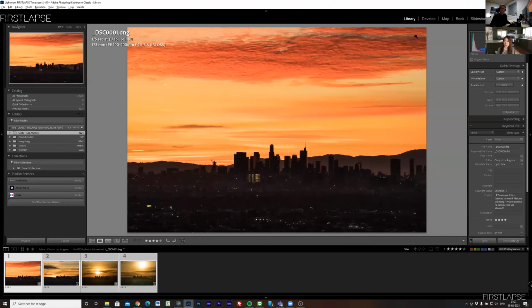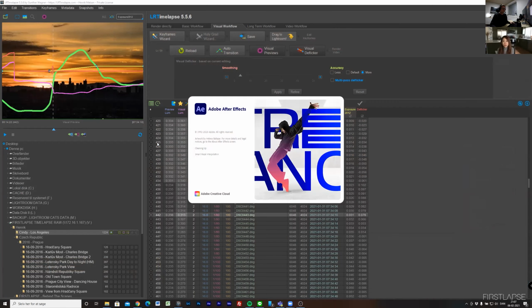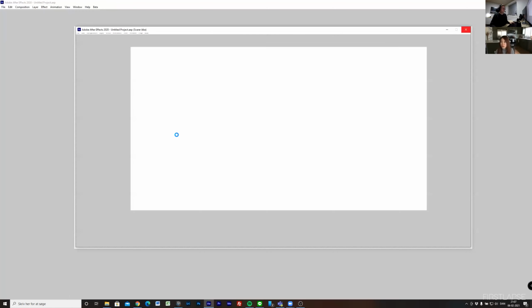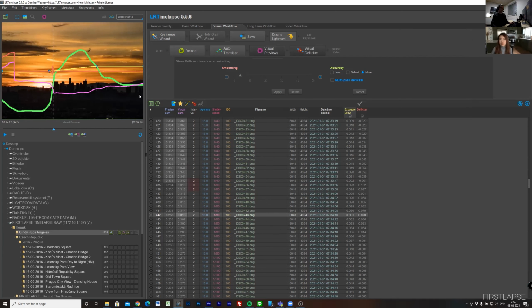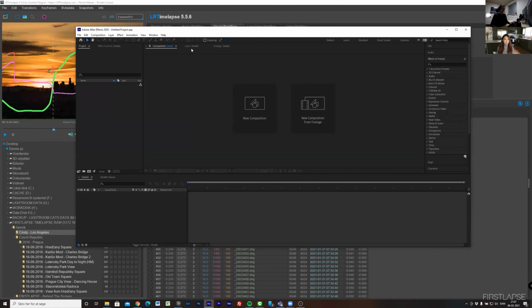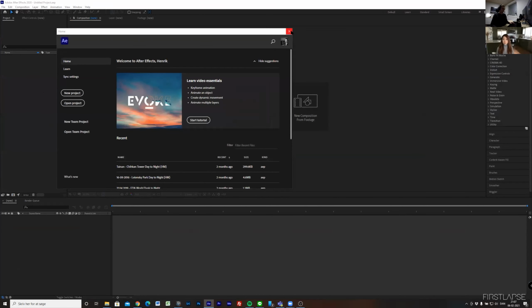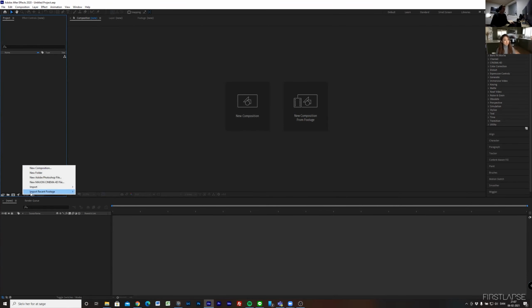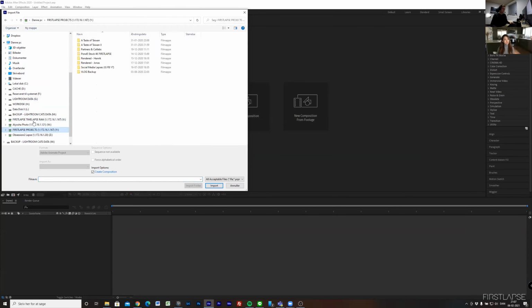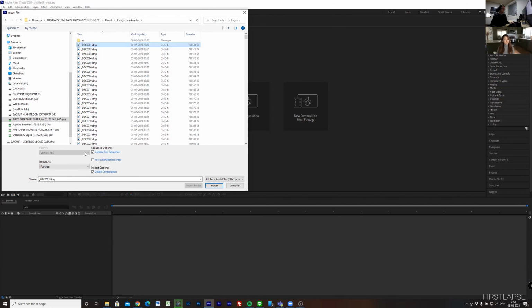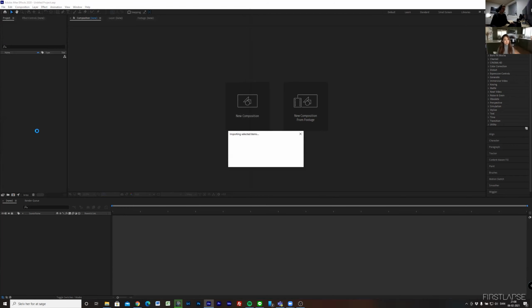So after you did the processing in LRT, you don't need to save. It's already automatically saved, or did you save? In LRTimelapse, it automatically saved. In this version, it saved when I did the visual deflickering. So it's already saved into the metadata of the files. So we're gonna import. Okay. We need to select the camera raw sequence, and then we just go ahead.